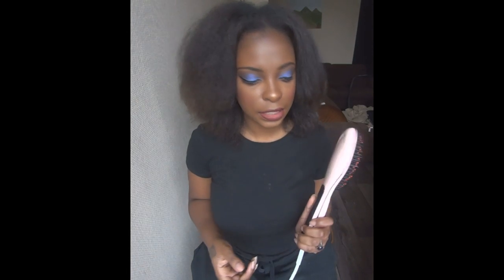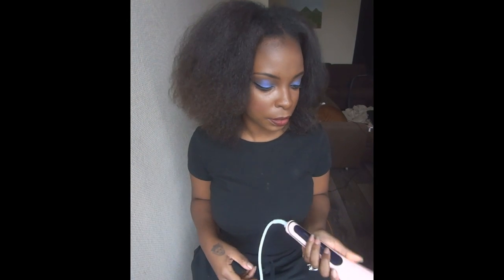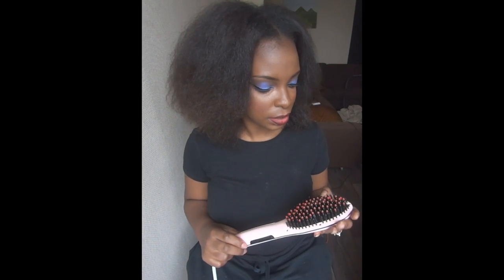Now personally, I think this brush straightener is targeted for women with European hair, because I can imagine it will go through without a problem. But for women with kinky curls, coily hair, I don't think it is a brush straightener you should use in the long run, because it will cause a lot of breakage. And I don't think it's a styling tool you should be using too often.